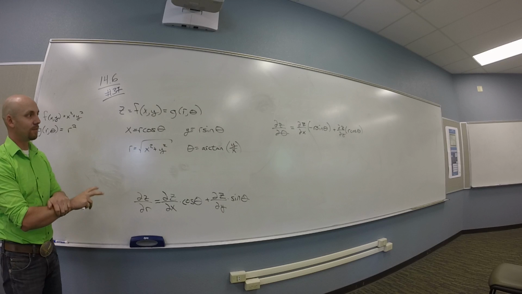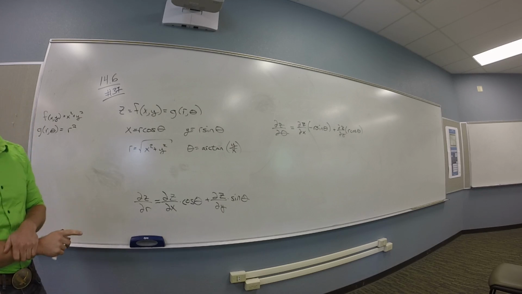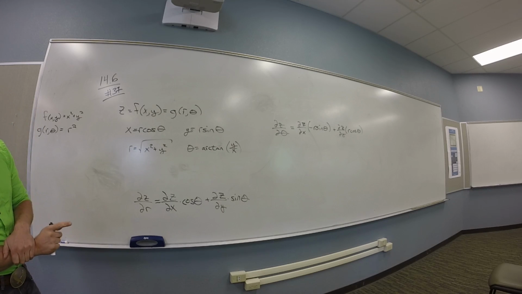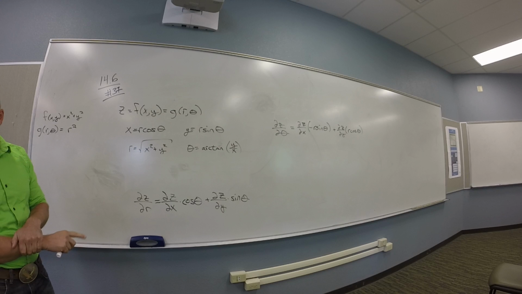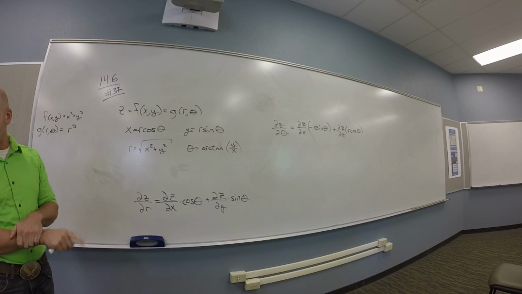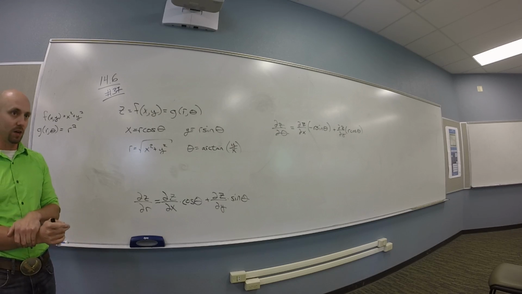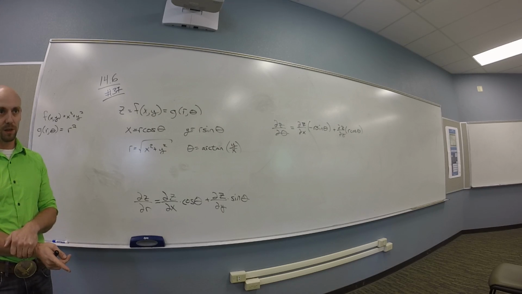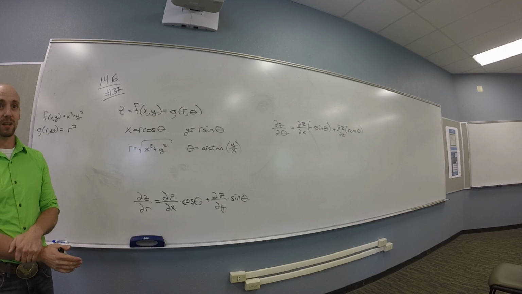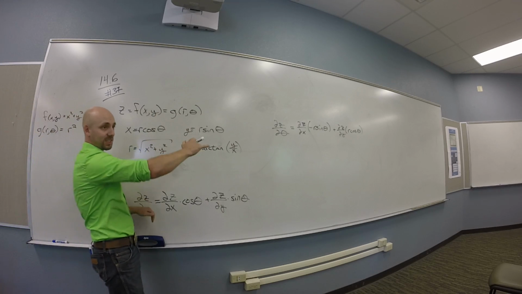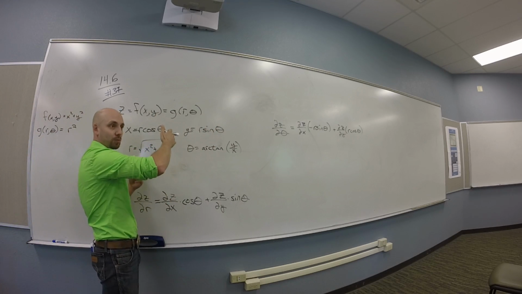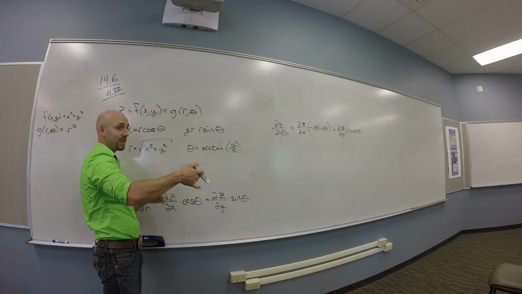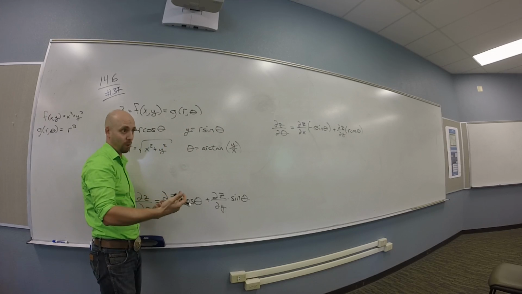Okay, so after you do algebra to this, you'll get some formulas. And then part C says, show that the expressions you get in part B are the same you would get by using the chain rule to find the partial of z with respect to x and the partial of z with respect to y in terms of partial z with respect to r and partial z with respect to theta. In other words, if you do these calculations and then some algebra, you get the same stuff you would get if you just did the chain rule the other way.